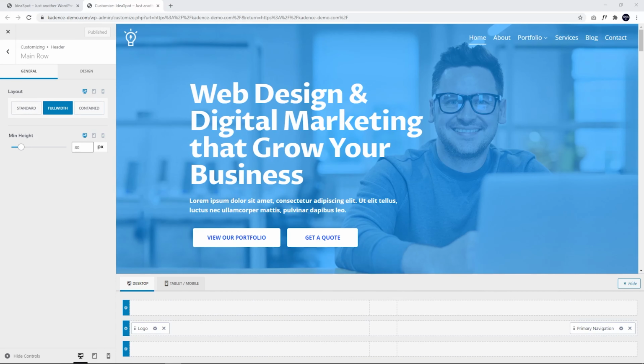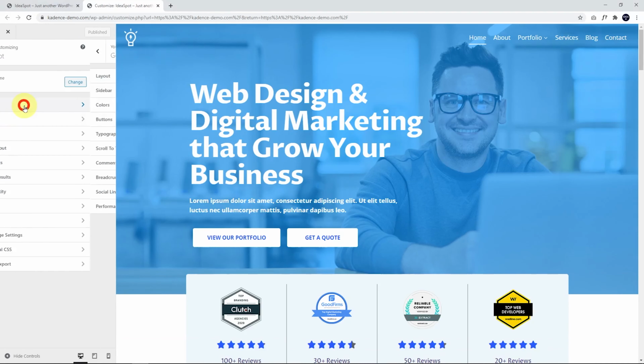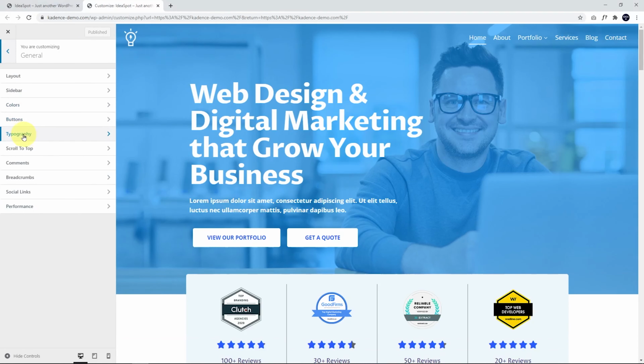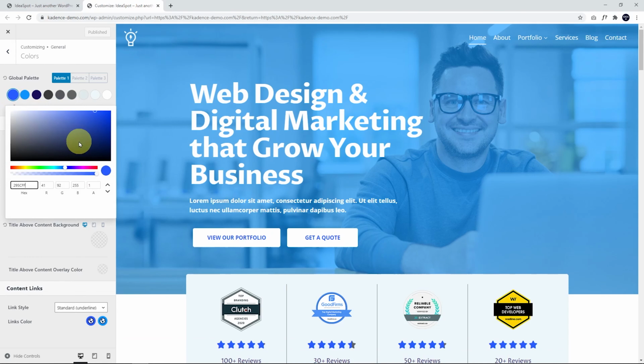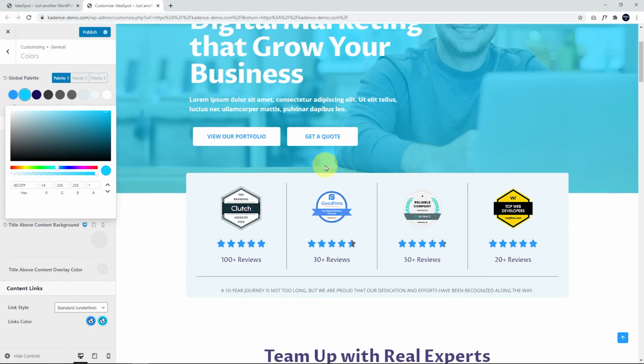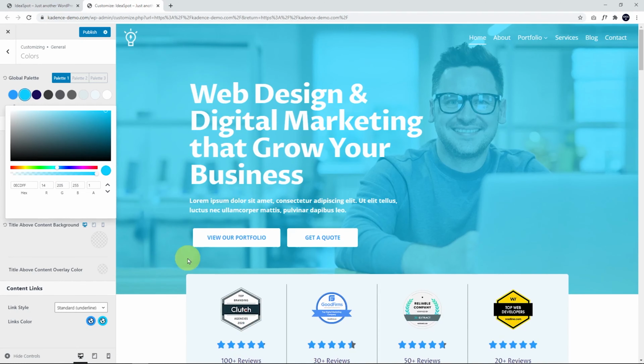While we're in our Kadence customizer, we can actually go back to our main menu, just clicking that back arrow, and let's go to general. This is where we can find our typography and our colors, and we can change the site-wide colors and the site-wide fonts just through here. So we go to colors and say, okay, I want to change the blue. I want that blue to be a little bit lighter. So we go like there, and same with this one. If we want it to be a little bit lighter, we can do that. And if you want that changed slightly, it'll change it throughout the website. So that blue will be consistent across the website, if that's what you want.